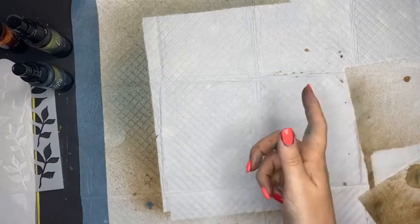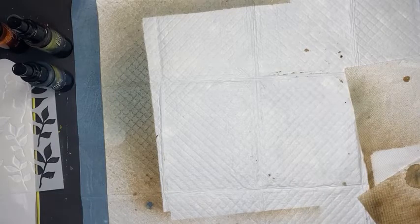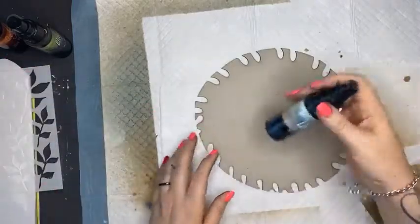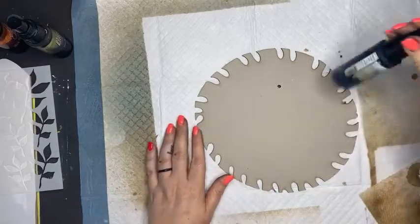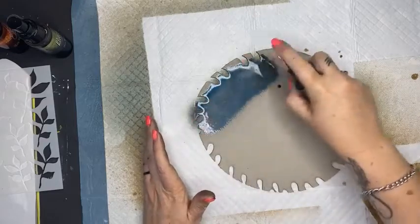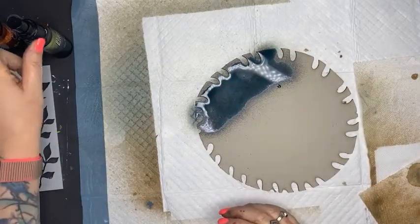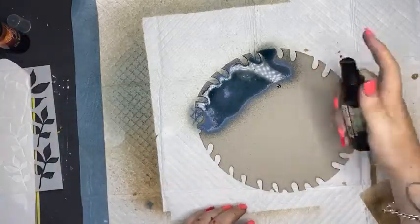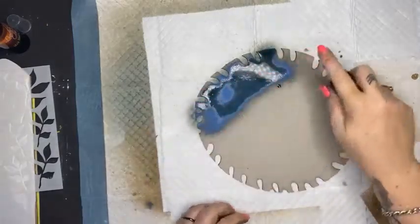Actually, I want to do it on a piece of chipboard because that's where it shows up best. Here's a piece of scrap chipboard. So like I mentioned before, a piece of chipboard is porous. So it's going to hold the liquid and the colour and the shimmer is going to sit on top. So there's the Buccaneer Bay Blue. You see that blue tinge to it? And this one is the, what did I say this was? Tawny Turquoise.